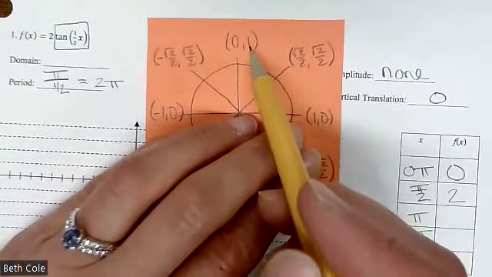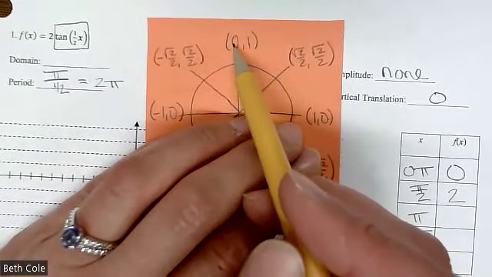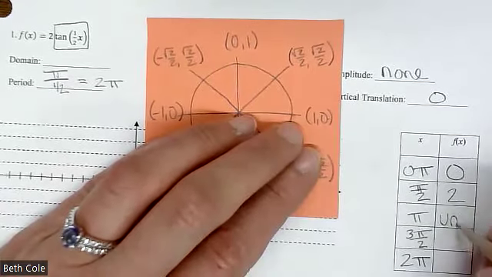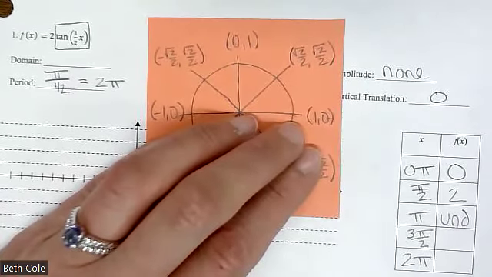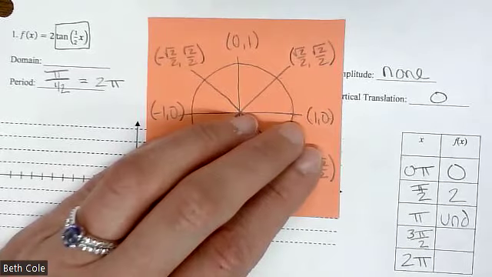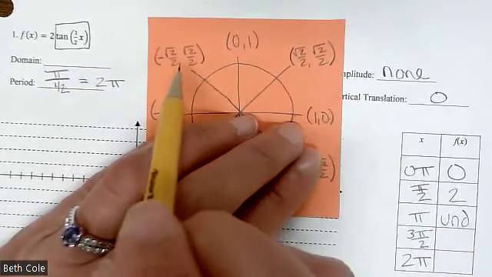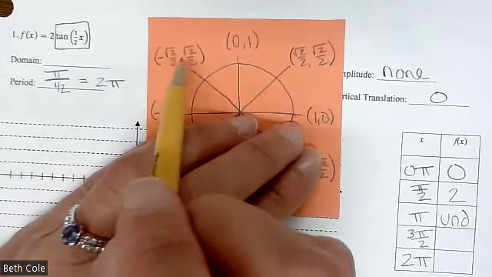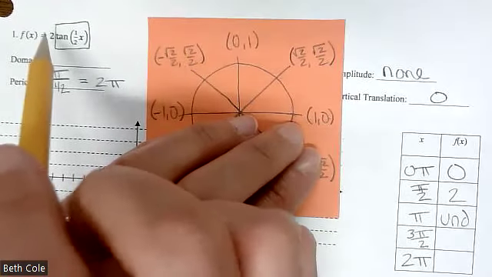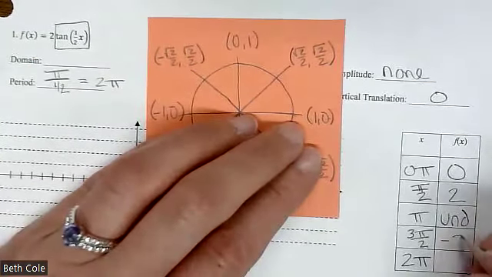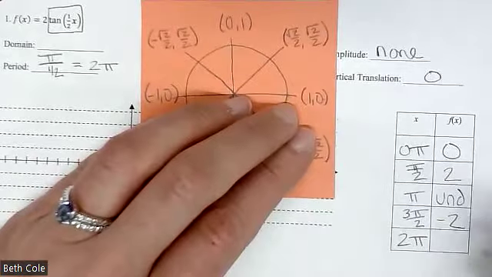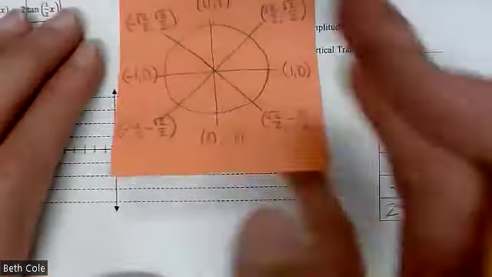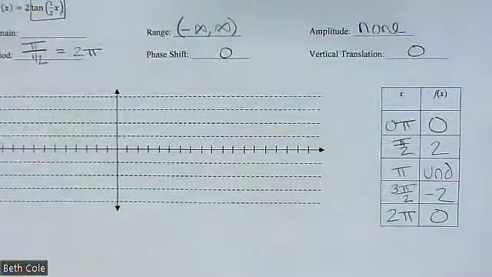Now up at the top, y over x. So you have 1 over 0, which is undefined, times 2. You can't do an asymptote times 2. That just is undefined. Now we're over here. What does that give you? -1 times 2, -2. And then the last one is always the same as the first. You always end up back where you started.